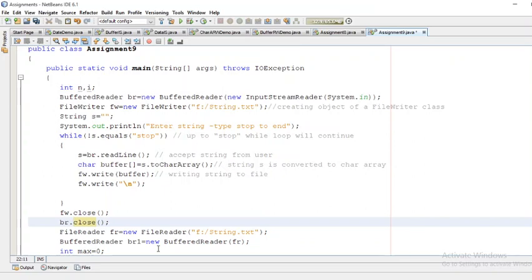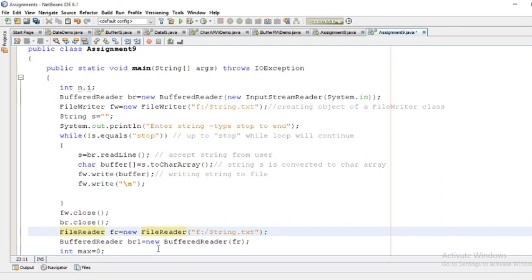Now we have to read this data, and for that we have created a FileReader class object. So FileReader, my object name is fr equals new FileReader, in brackets. Again the same path is taken because I want to read the same file: f:/string.txt.